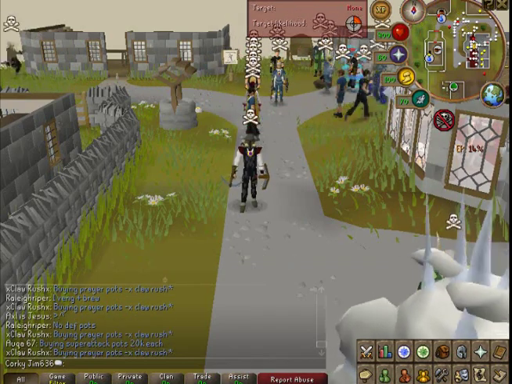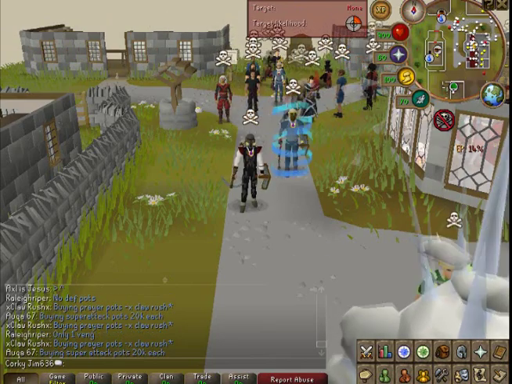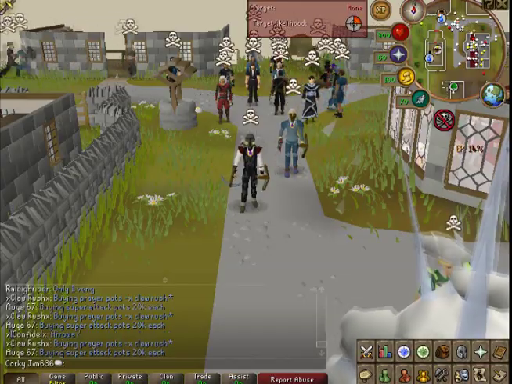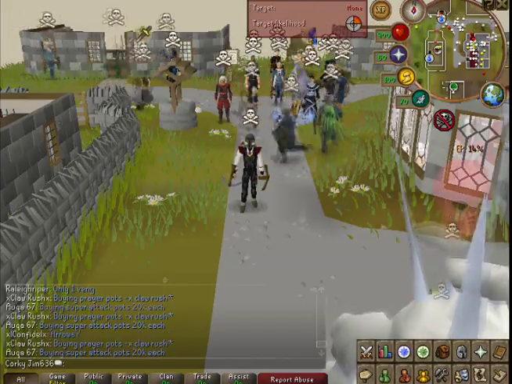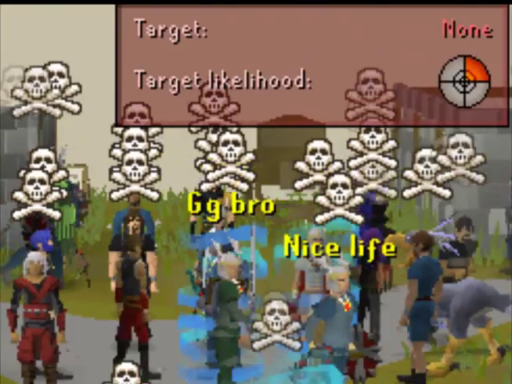Okay, I'll give a brief overview on the Bounty Hunter Worlds. Basically, you either kill your target or you kill someone else, which is called a rogue kill. To get a target, you need to have at least half the bar of your Bounty Hunter target likelihood bar filled. The more it's filled, the more likely you are to get a target.